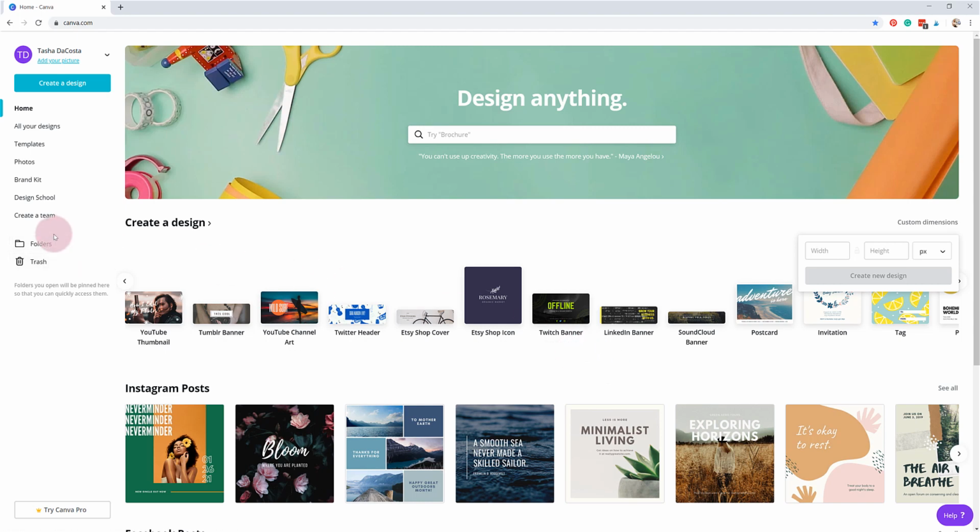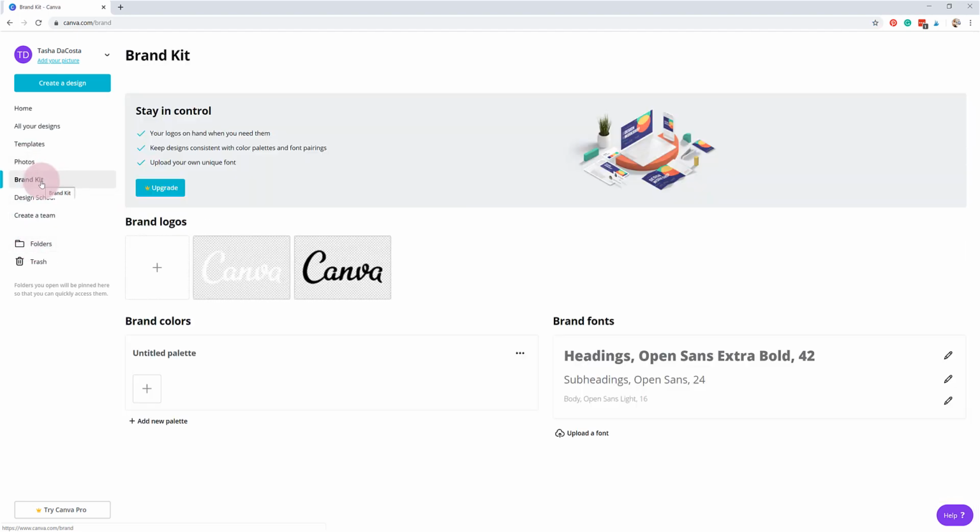Lastly, on the left here is going to be the folder section. So with your Canva free account, you can have up to 2 different folders. So if you wanted to separate your designs between website and print, or if you were trying to do client designs. If you have a Canva Pro account, you can have unlimited folders and then unlimited subfolders within those folders. That's one of the perks for having Canva Pro. If you do have lots of designs for lots of different aspects of your business, you can really keep that organized. Going back up to the top here, Brand Kit is a Canva Pro feature.